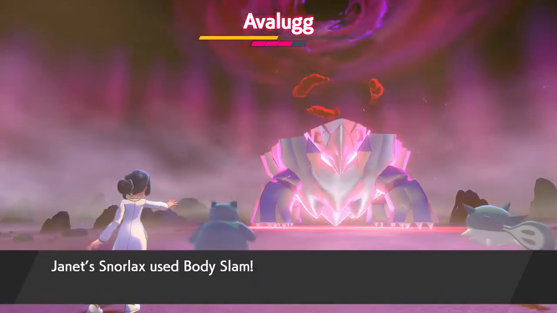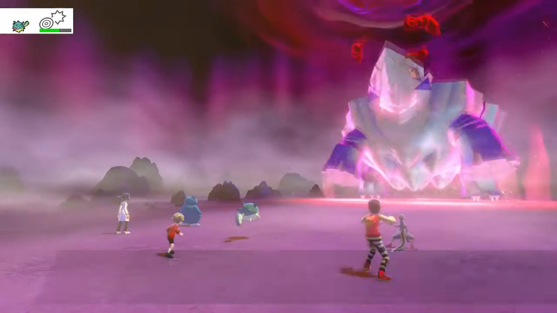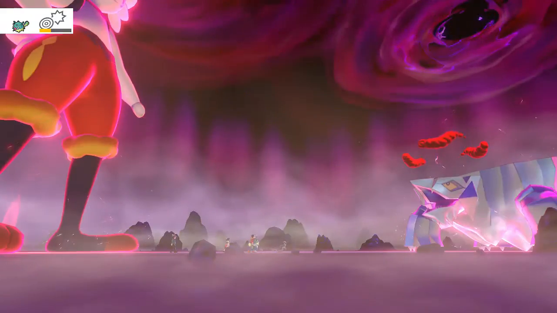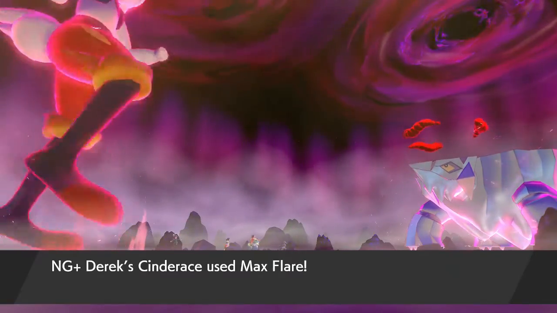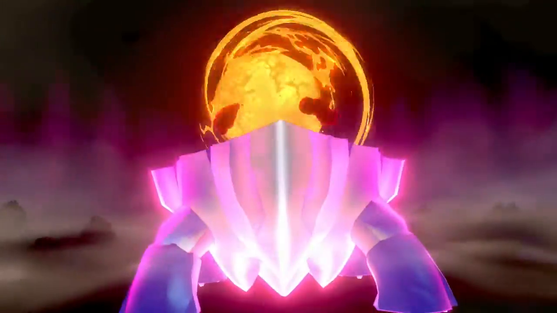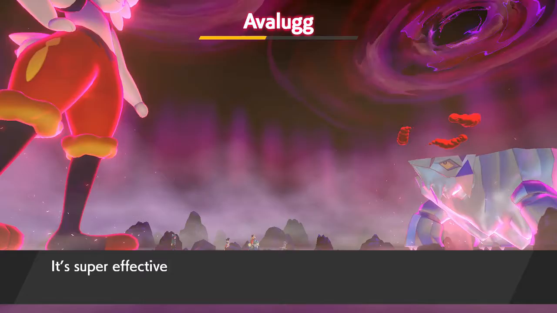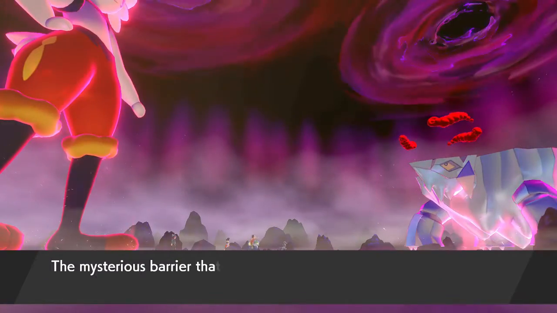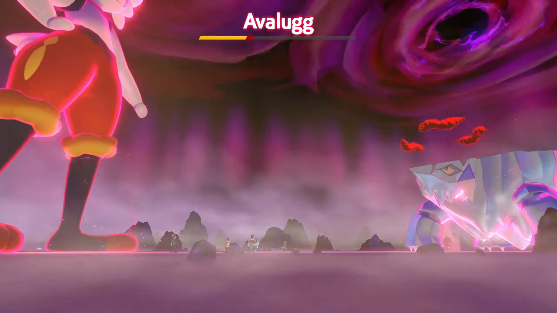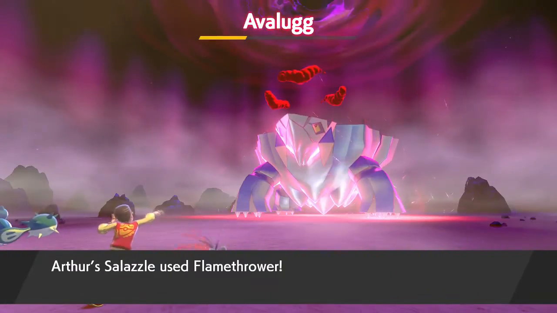Arguably, I would say Flamethrower would have probably straight killed it because Avalugg does not have special defense, and Salazzle has a really high special attack. But either way, we'll Max Flare. That'll take off 2 of its bar. That's the last 2 shields. There we go. And if Salazzle Flamethrowers again, it should just probably straight up kill it. Defense harshly fell. Yeah, it's done.